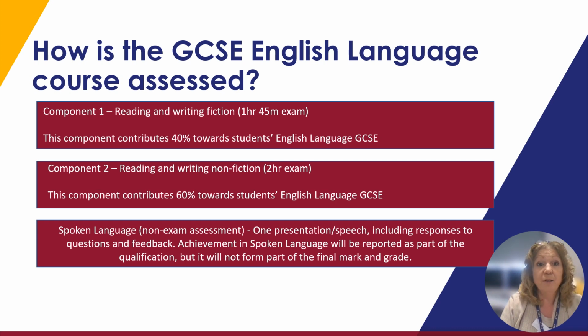Section B of this paper is also non-fiction, and students are asked to write 2 smaller tasks, spending 30 minutes on each one. And of course, this will be in the form of either an article or a letter or a speech or a review or a report. And this examination, Paper 2, Component 2, contributes 60% towards their final GCSE.